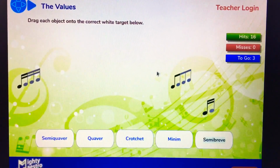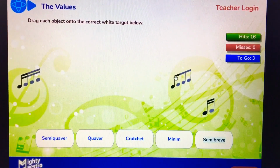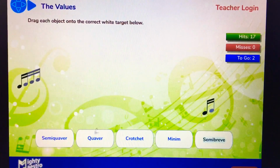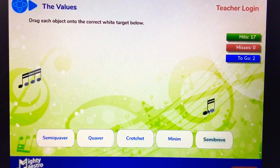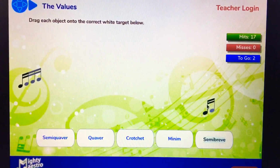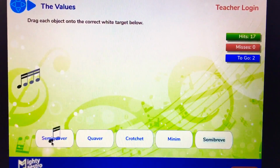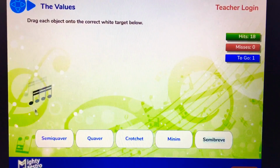Now this one looks different because there's four. But again, if we just cover these up, just look at this first one: coloured-in head, staff going up, one tail. That's still a quaver. And if we do the same process with these ones, coloured-in head, staff going up, how many tails? Two, okay? Semiquaver. And these, four of them put together, two tails, semiquaver.